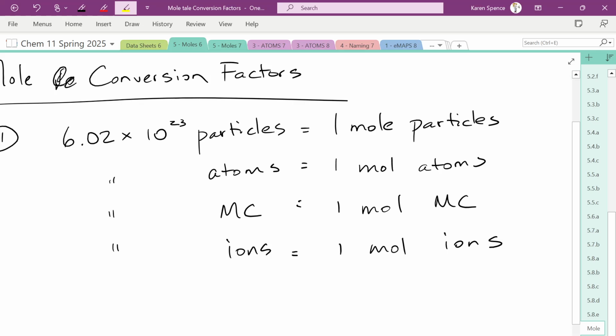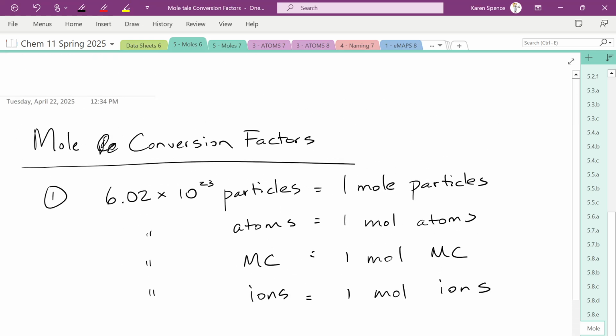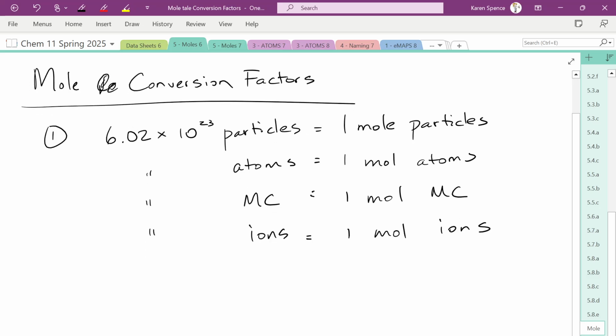Does that make sense? It would be like if I said, I have a dozen bicycles. Does a dozen bicycles equal 12 wheels? No. A dozen bicycles equals 12 bicycles. You would then have to do a second conversion to get to wheels. We learned a second conversion factor. You don't have to write out all of these. You just need to know this one. Those other ones are just examples.